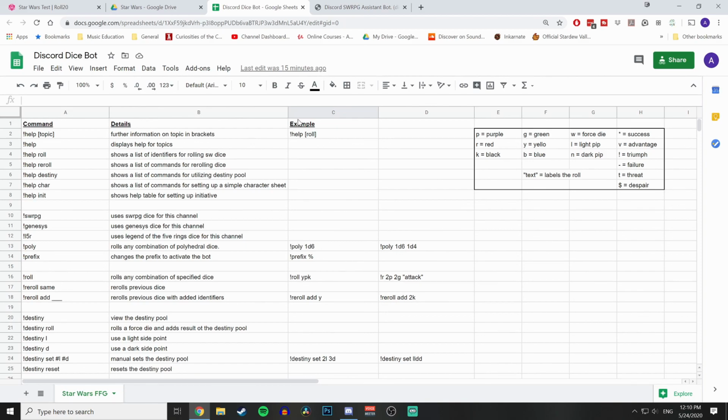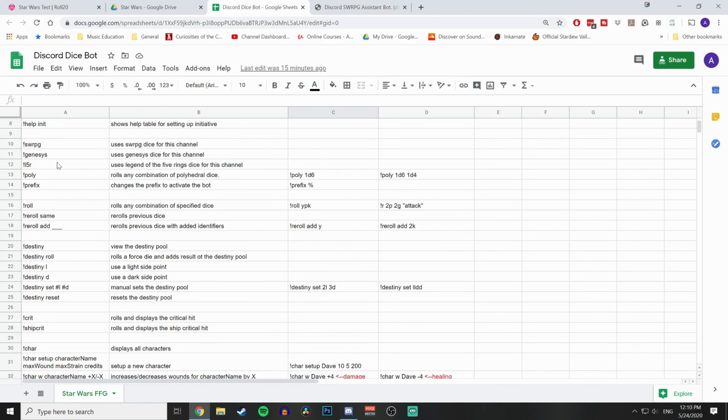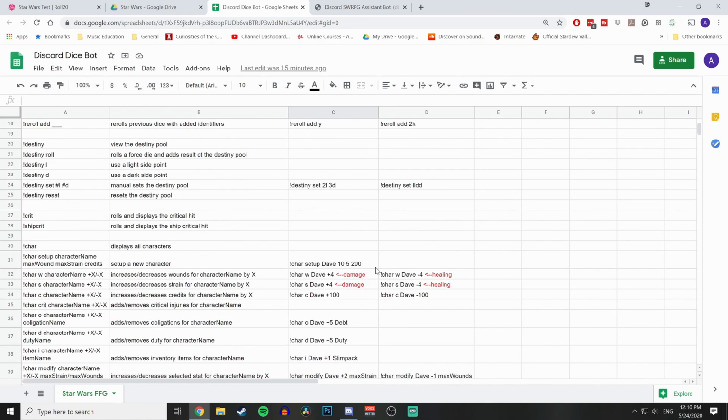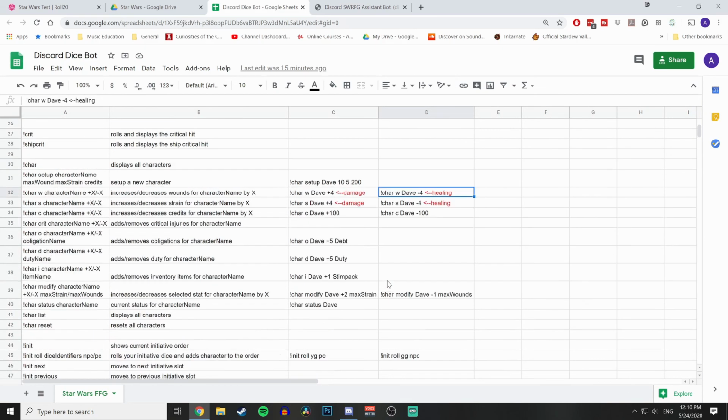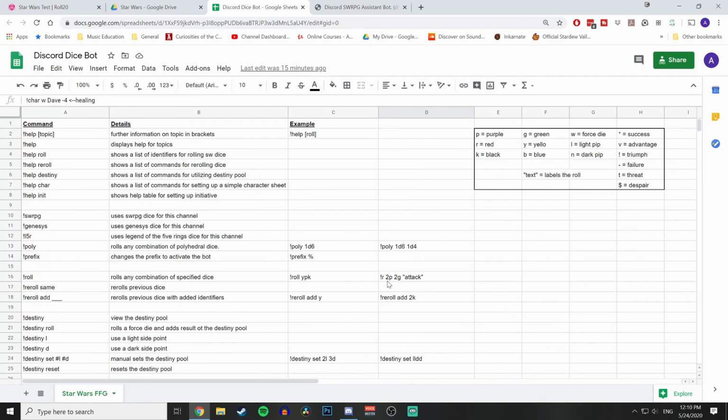And so it's got examples of very applicable rolls. I've also labeled, so like if this one is for damage, while this one would be for healing. So it's for you guys to use. You can give it to your players or whoever you think needs it.